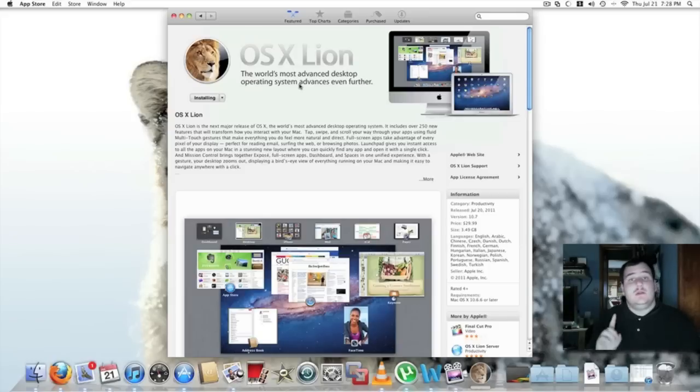I'm really interested in the new Mail. I'm really interested in the new iCal. Those are some that I use, and of course, you know, all the other tweaks. They have 250 of them, as they claim, though some of them are a little bit of a stretch, like some accessibility features that I know I'm never going to use. But right now, I think it justifies about a $30 price tag, but I don't know if it would justify a full operating system price tag, like, you know, some ridiculous Windows price, like $100 for an operating system.